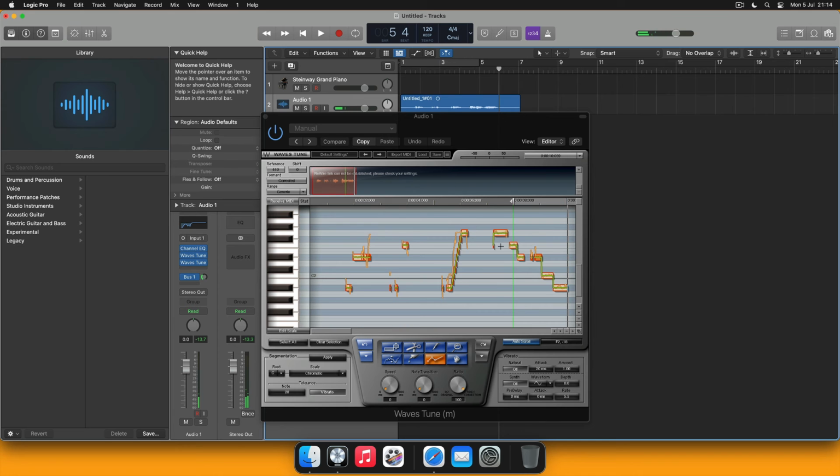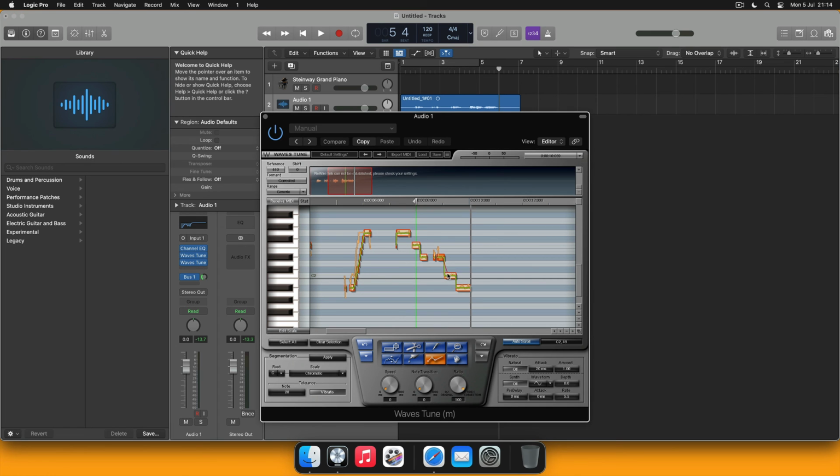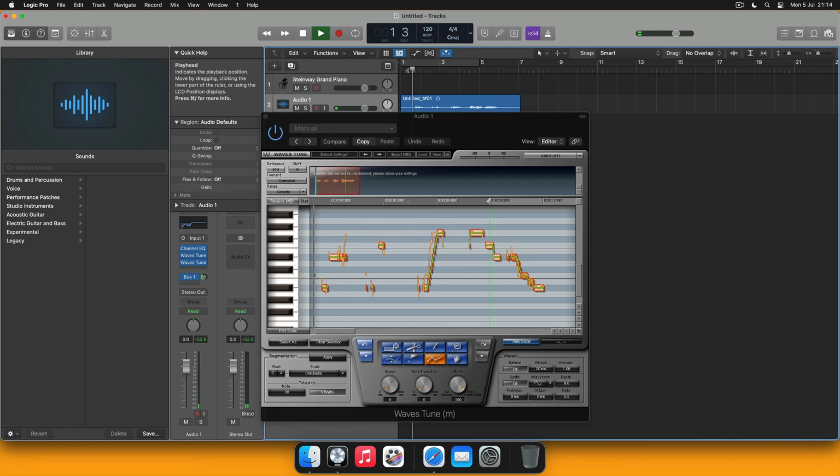Phew, so that worked really well. So yeah, that's how you would do it. You would just drag a note from one note to the next, and I think it works best if there's like a big gap between the notes. So I'm just gonna go ahead and then put the same effect on these notes here. See if they work as well.